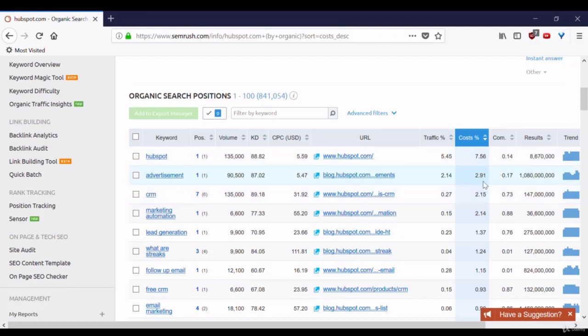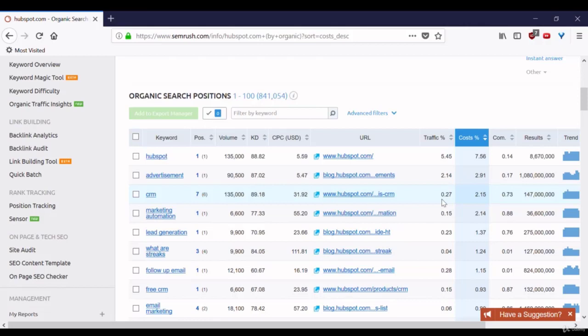As we start going lower down the list, we start getting some really good ideas for how we might want to position ourselves as a HubSpot competitor. CRM. Great term, obviously, if you have a CRM. Looking at the keyword difficulty, though, we see that's an 89. So there's only 100 spots. That is pretty high up there. That is pretty difficult.